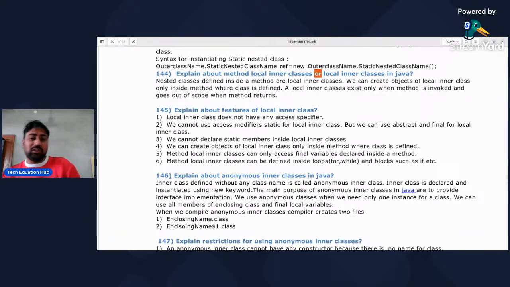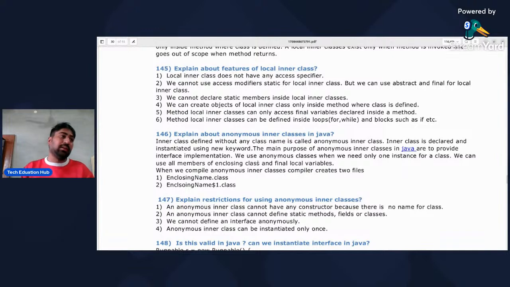Explain about the anonymous inner class in Java. What is anonymous? An anonymous inner class will not have any name, but it directly gives the implementation. An inner class defined without any class name is called an anonymous inner class. It is declared and instantiated using the new keyword. The main purpose of an anonymous inner class is to provide an interface implementation.